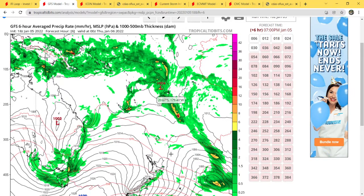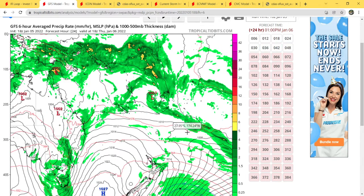All right, so here is the GFS. This was initialized at 18Z this evening, and here's our system right here at 1,004 millibars. We won't look at the wind shear at this current moment. As you can see, it's part of this huge, massive monsoonal mess that is occupying a lot of this real estate. So we'll see what happens in 24 hours.